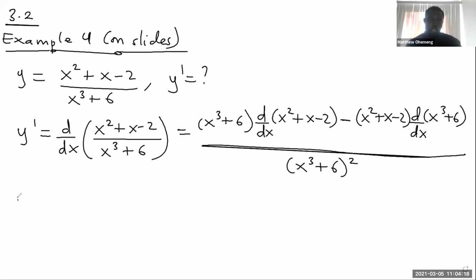After you get this, you focus on where the differentiation operators are attached. For this one, I'll ignore the s cubed plus 6 since that is just that function, and just focus on the one with the differentiation operator. For this second term, I'll also be focusing on the last piece. So let's continue with this. I'll just repeat the s cubed plus 6. And now let's get the derivative of this thing here. Let's zoom in on this. Now, this is a sum and a difference, so if you are trying to take the derivative, you can do it term by term. So we take the derivative of s squared. And what's the derivative of s squared?